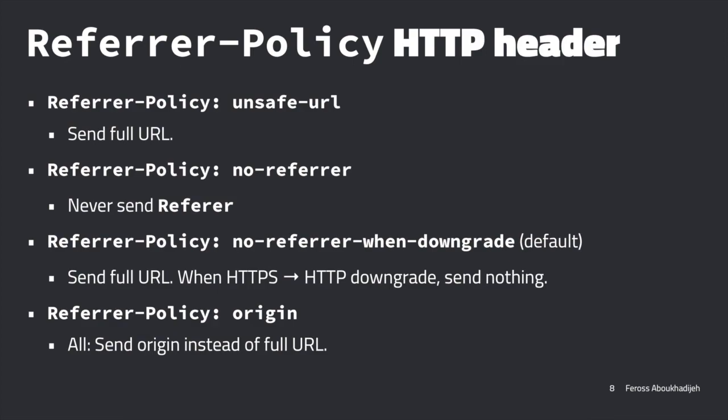So the way to think about this is Google Docs would probably set this policy to this. I should have looked at what they actually set it to, if somebody wants to inspect Google Docs and see what their referrer policy is. But basically, when you go to load the Google Docs page, they would send you back this header. And now, anytime you click on a link from Google Docs, the servers at the end of those links are just going to get the origin. They're going to know some Google Doc linked to us, but they're not going to know the particular doc that did it, right? Because it's not going to contain the path. Does that make sense?